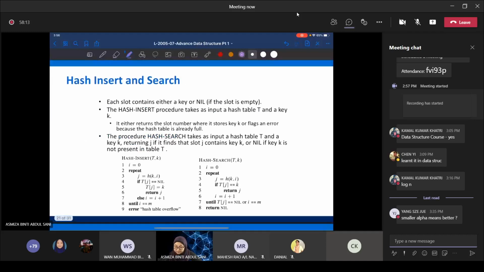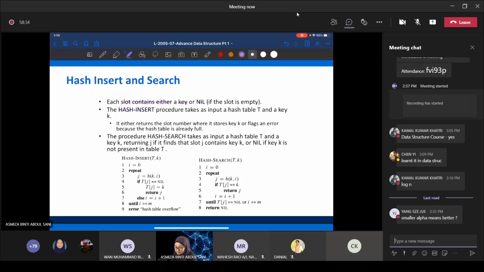Okay, let's look at how the open addressing hash insert and search are going to be done. As we said just now, for open addressing, the slot may either be a key or nil if the slot is empty.